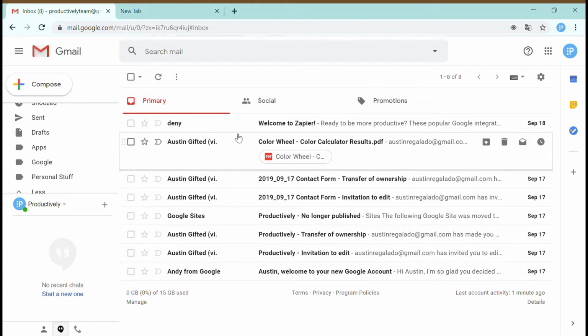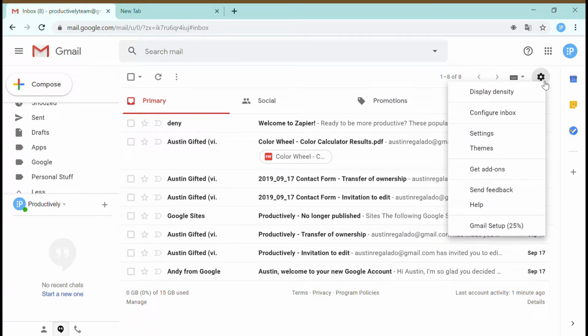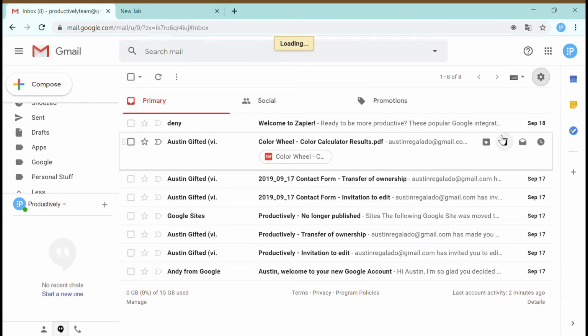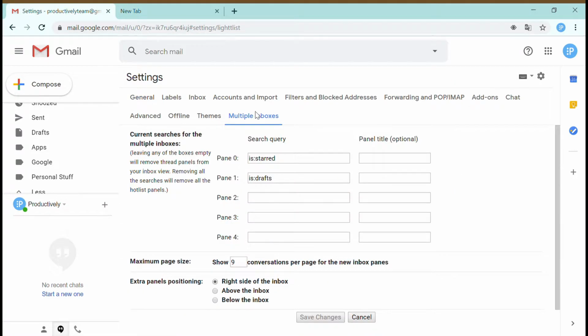So I can go in here and I can label all these things, and suddenly I know, okay, cool. I know what's from me, I know what's from Google, and I know what's from my apps. But does that really organize it just because I've labeled? No, I want to spatially change the way that my inbox looks, and that's actually why we set up these multiple inboxes. Go back to multiple inboxes.